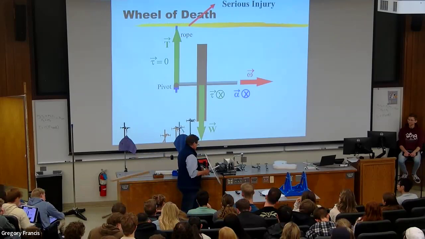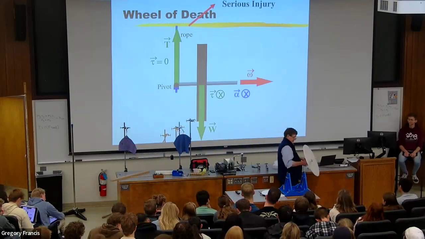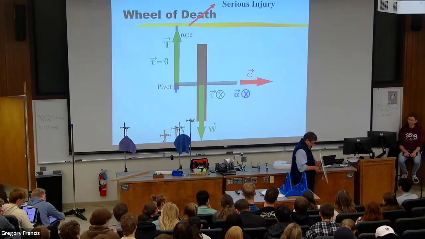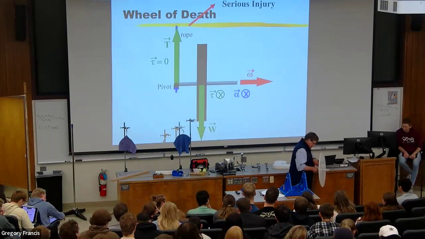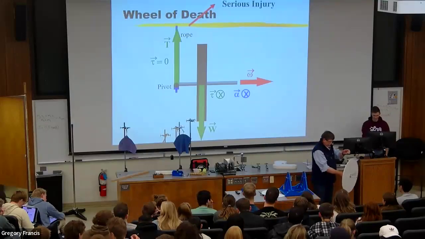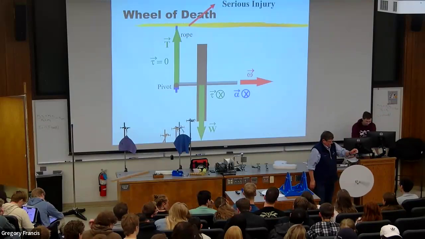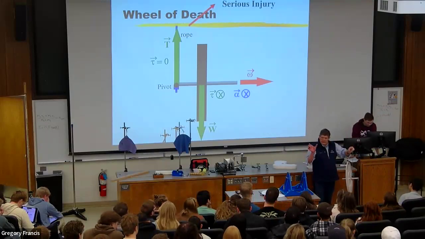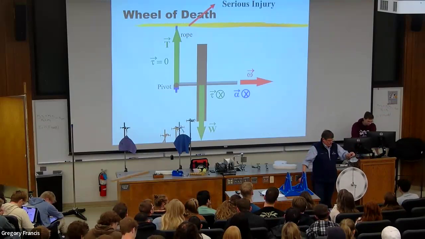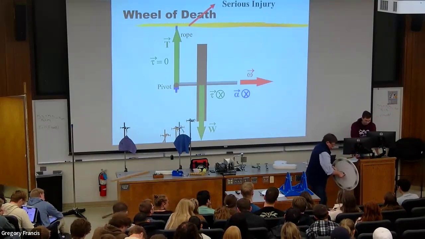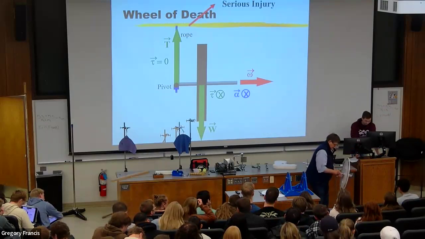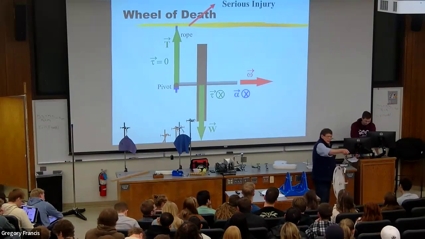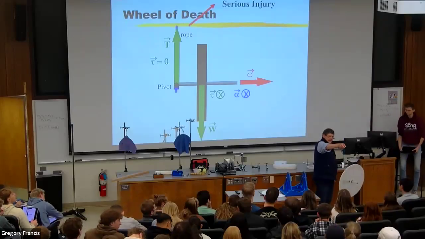How do I do that? Oh, maybe with this. Let me see if I can. I didn't think this through. Okay, I've reduced the lever arm, and now it precesses very slowly because my torque is much smaller because my position vector is smaller. Okay. Whereas if I hold it further out, it precesses more quickly. I have a bigger torque, bigger angular acceleration.